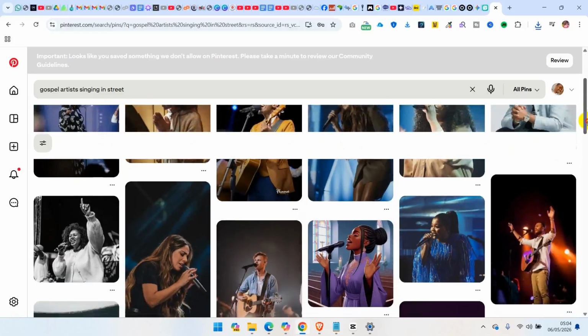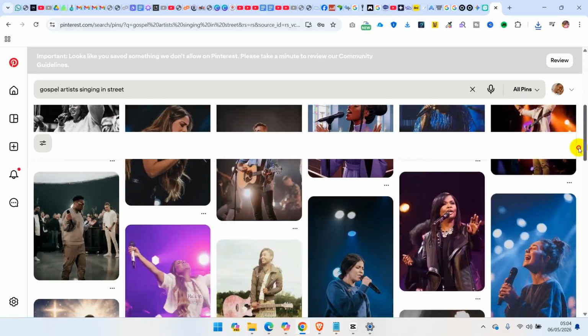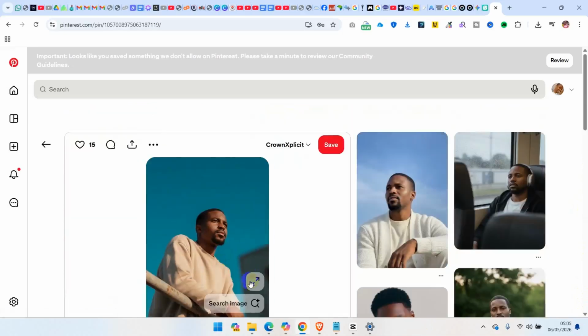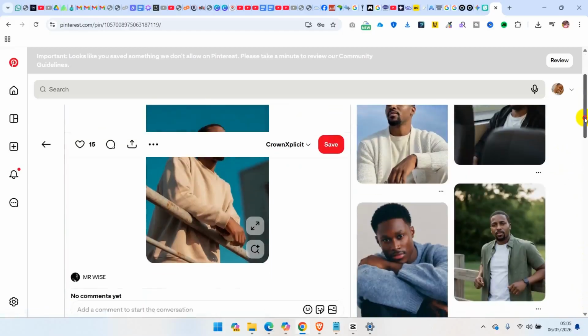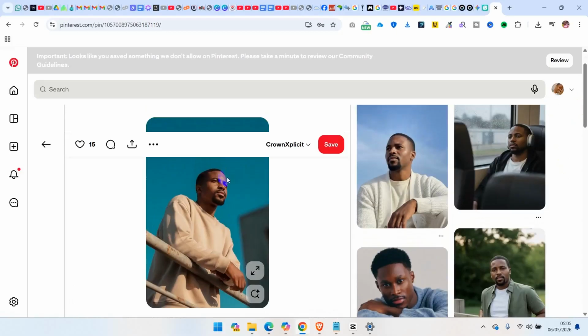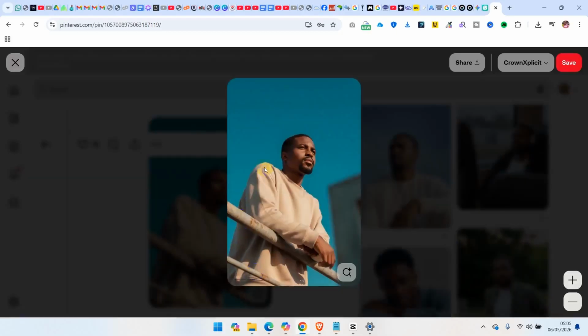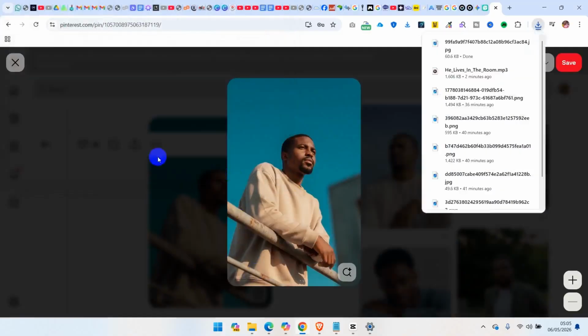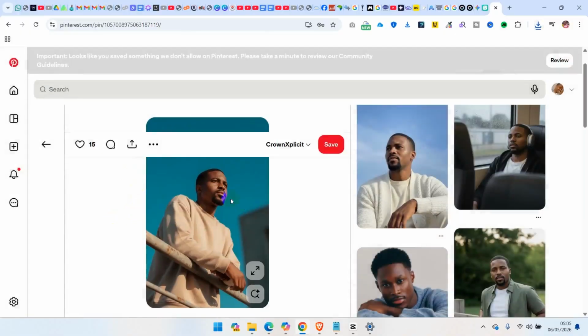So in my case, let me just try to get one that I feel is okay. Okay, I think I'm going to be going with this particular one here. I'm going to go with this one so that it will look as if it's actually on the street, or I can even go with this. So it will be anyone you prefer. Okay, let me just go with this particular one. So I'm going to just download this. I'll save this somewhere.